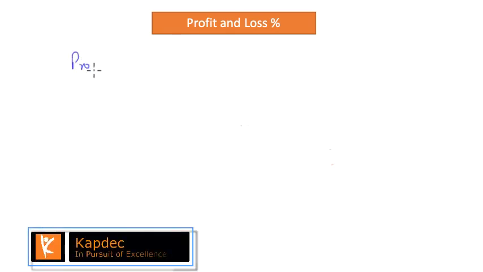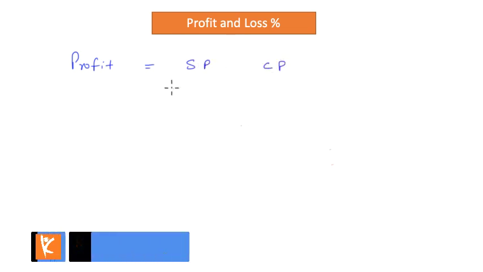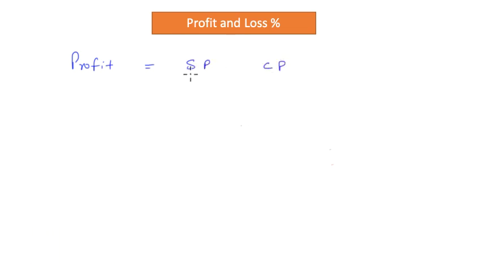Profit and loss, as we have learned recently, is a function of finding the difference between the cost price and the selling price. Selling price is abbreviated as SP and the cost price is abbreviated as CP. As long as selling price is bigger than the cost price, we always gain money, right? And it is a positive cash flow for us, correct?